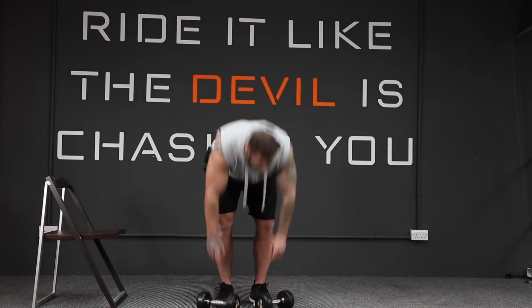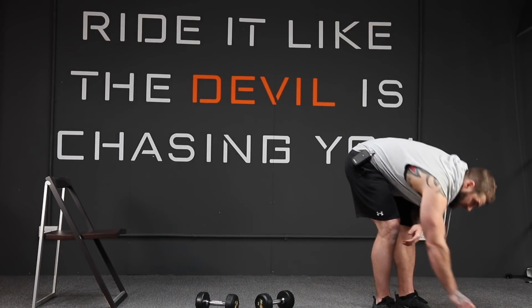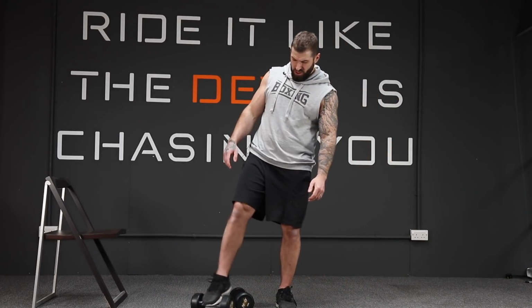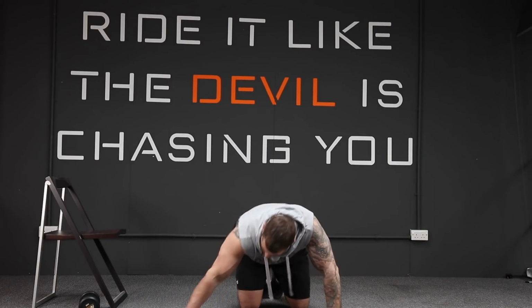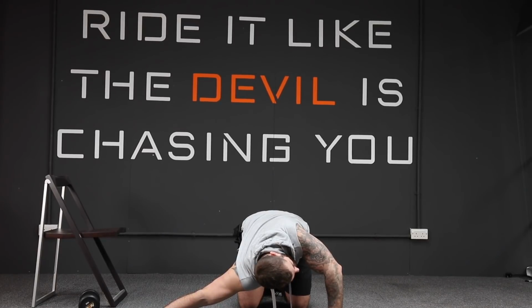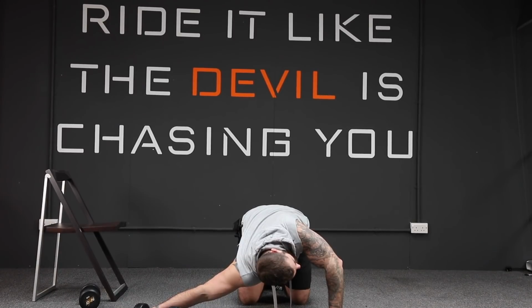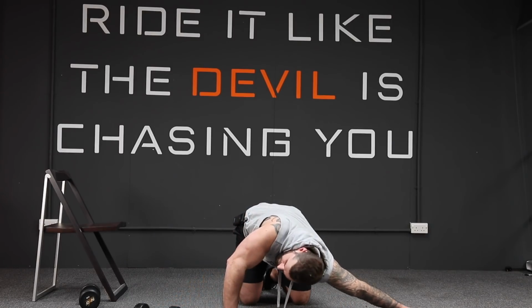And stop. Okay, so we're gonna take a 30-second breather here and have a quick stretch. Okay, so you guys stay with me. All right, we're gonna stretch out the biceps here on the floor. Bring your right arm out to the side. Head facing the opposite direction. Push the shoulder down towards the ground. Hold it there. Stop, swap onto the other side.